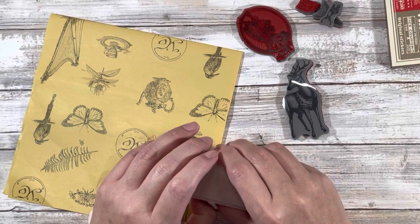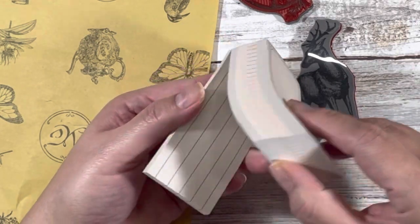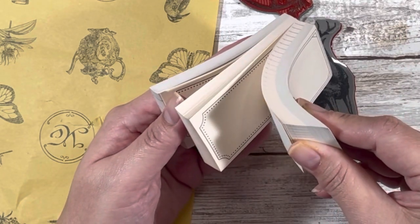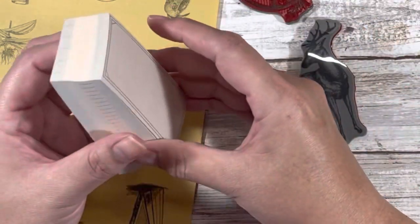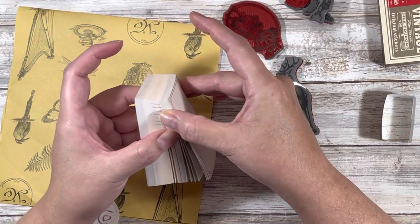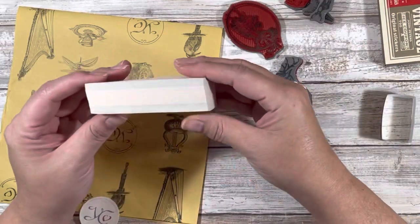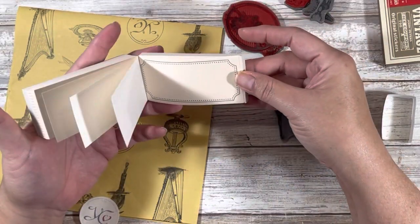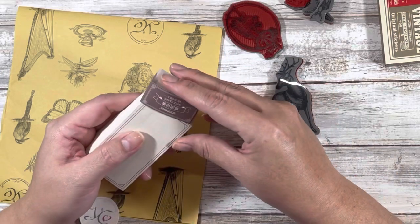The last thing in the box is this little notepad, which is glue-bound at the top, and there are four different styles of paper. I think this would be interesting to share — you could strategically tear the four sections apart while keeping the integrity at the top, then share pieces as happy mail or use them as layering pieces or journaling spots in a junk journal or regular journal. However you want to do that.